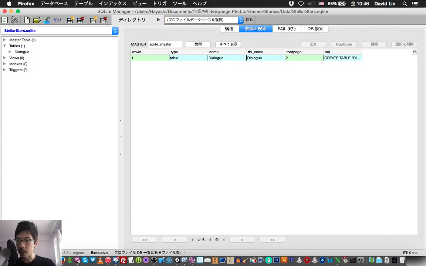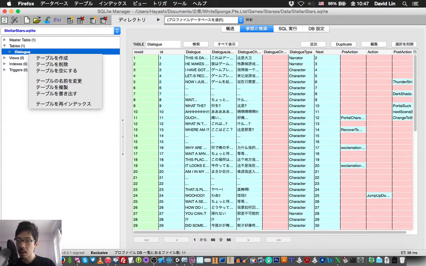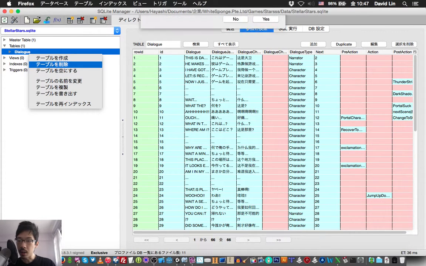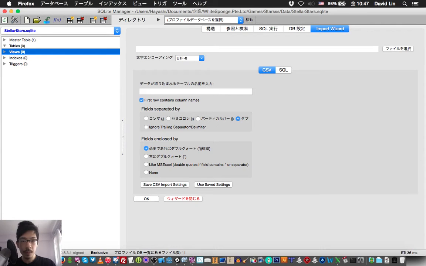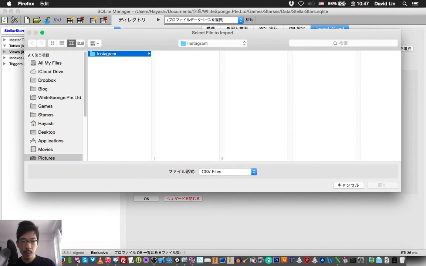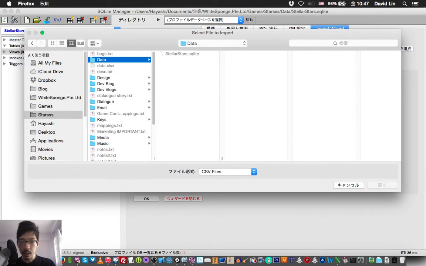So first I'm going to delete the existing table because it's not updated. Okay, delete and import UTF-16. Data, dialog.